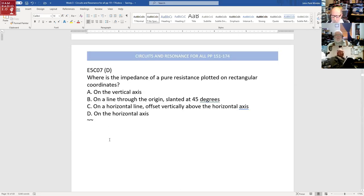Where is the impedance of a pure resistance plotted on the rectangular coordinates? Pure resistance is on the horizontal axis because it does not have a reactive component to move it up or down from the axis. Y is neither positive nor negative. It's zero.